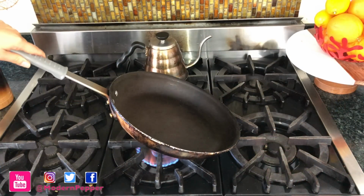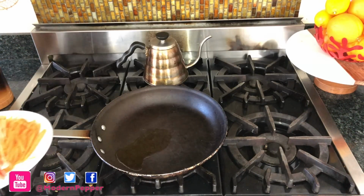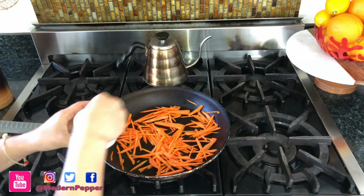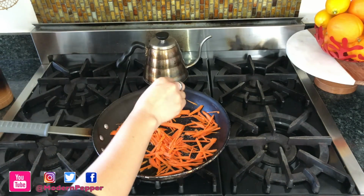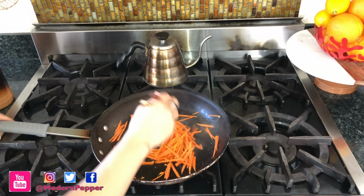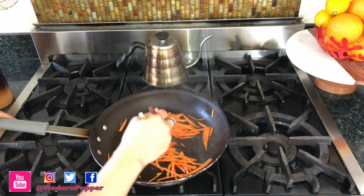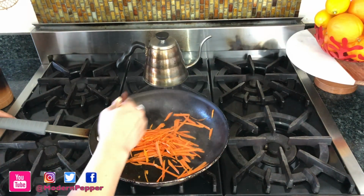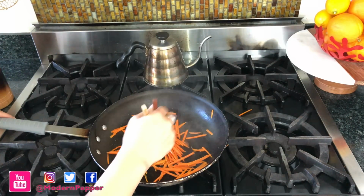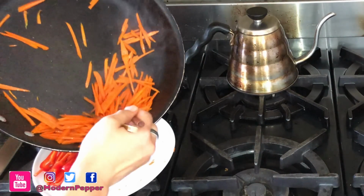We're gonna turn our heat back on high, and we're gonna add 1 tablespoon of olive oil. And we're gonna take our carrots, we're gonna add 2 pinches of salt, some black pepper, 10 turns on your pepper mill. And I'm gonna literally saute this for less than 60 seconds. We just wanna lightly wilt it, and then when we transfer it to our plate to let it rest, it's still gonna continue cooking. This is done. I'm gonna transfer this to our plate here.